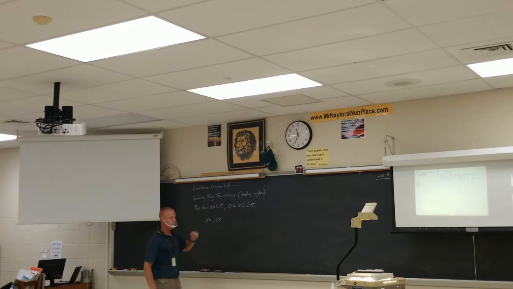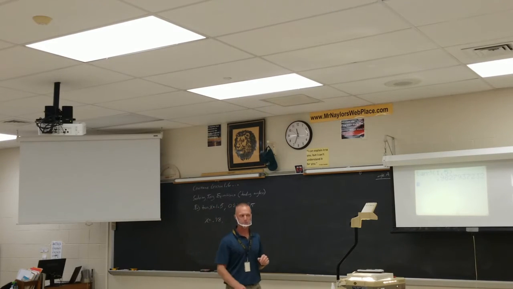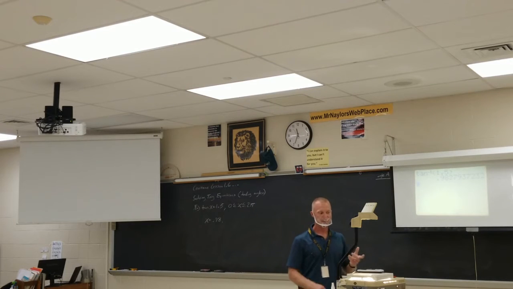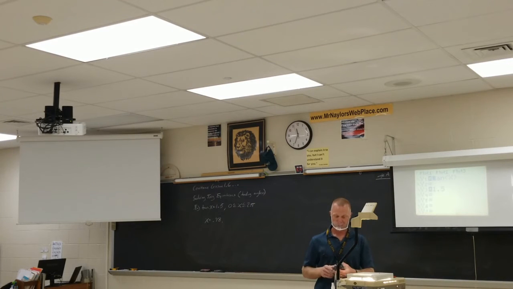So I actually wanted to do this problem a little bit more from a graphing perspective, where we take each side of the equation and graph it. Now, if you look at what I did here, I'm going to graph tangent, and I'm going to graph 1.5. I'm going to graph each side of the equation. Don't forget that you want to be in radians, and you should probably hit zoom trig just to kind of reset that window.